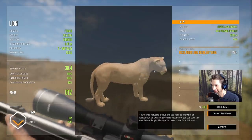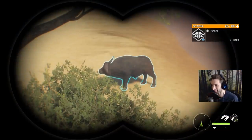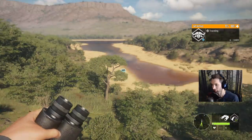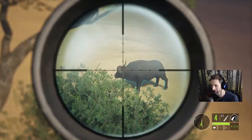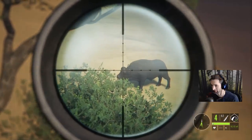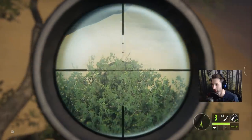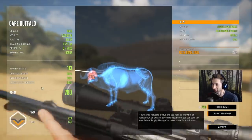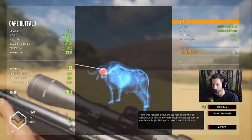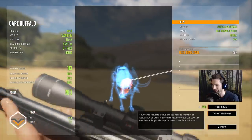On that lioness. So we happen to have a nice little cape buffalo here — it's a six-hard and he's about 100 yards out. We're gonna see what the 30-06 can do on this one. Skull and brain at 100 yards out, so you can see the 30-06 does just fine on the cape buffalo as well.